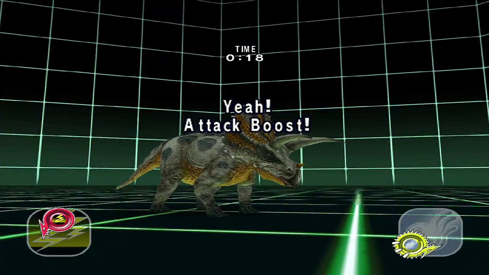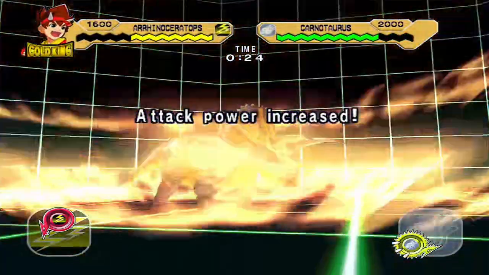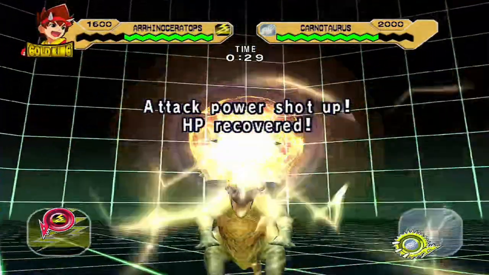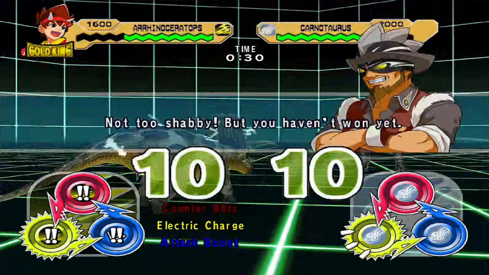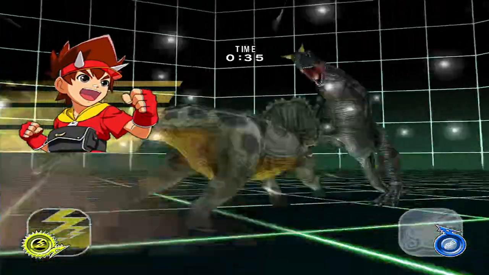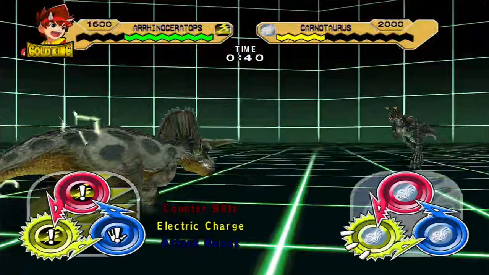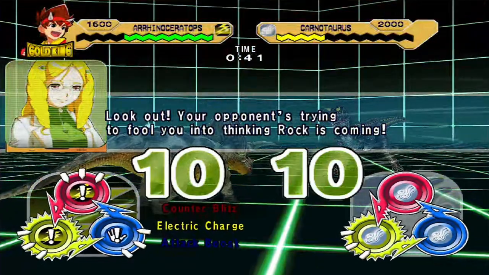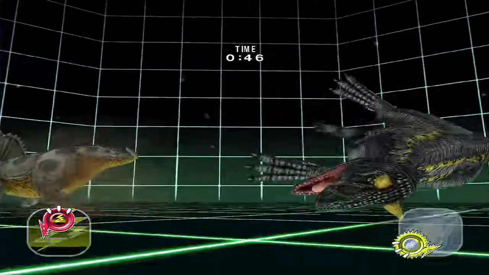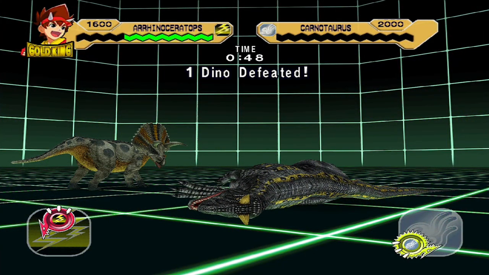So I got counter blitz, electric charge and attack boost. And yes, for those of you that don't know, electric charge and attack boost does stack. So this thing is gonna hit like a truck. Like look at this crit now. One attack buffed crit and electric charge. Look at that! And an Arrhinoceratops has very balanced stats. So no matter what I hit with, it's gonna do a lot of damage. Like, this is going to make those Spino mains absolutely weep in tears when they face this thing.